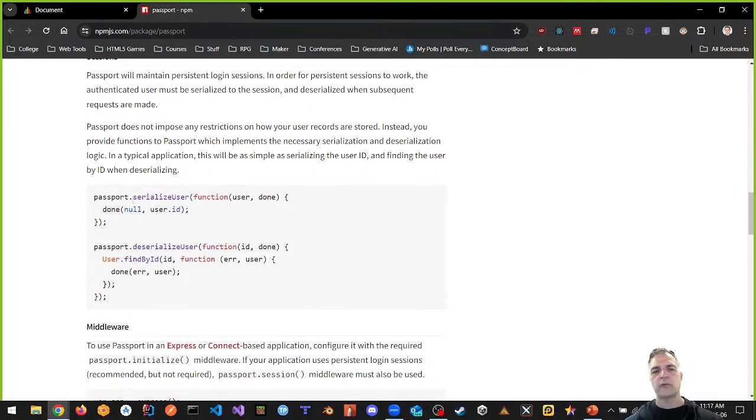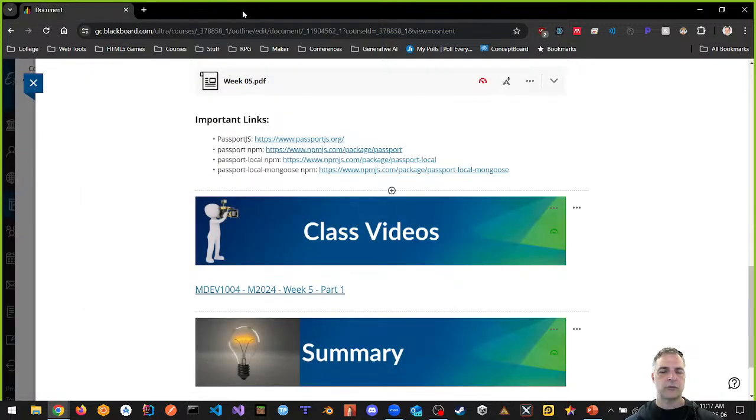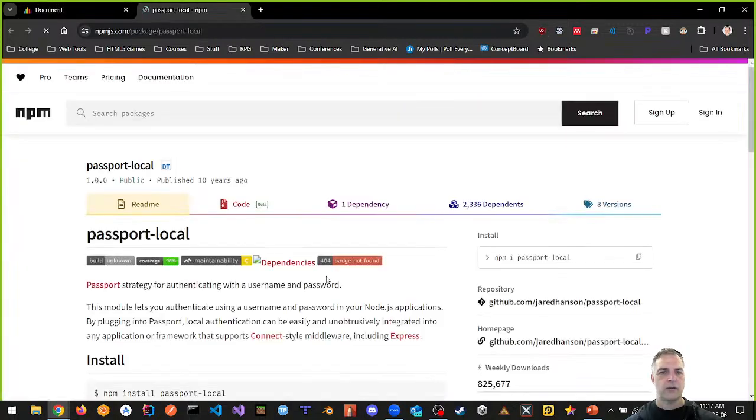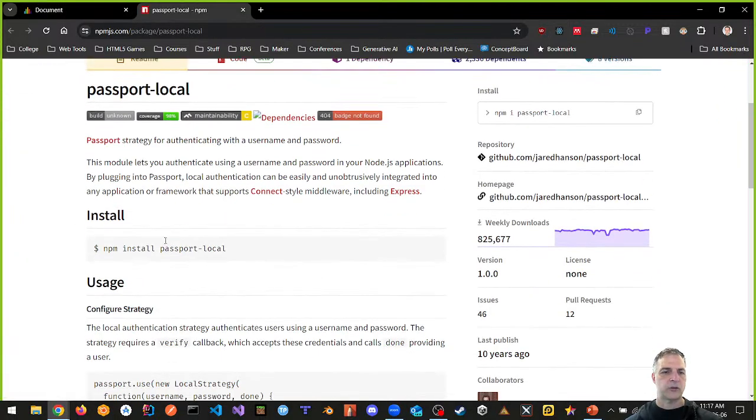There's also something we're going to be doing called serializing and deserializing users. Serializing means we're going to encrypt and decrypt. So to help with this, I use a helper, right? So I use the helper npm module, which is passport local mongoose. Passport local, so there's passport local. Passport local gives us local strategy, right? That's what we're doing, passport local, right?